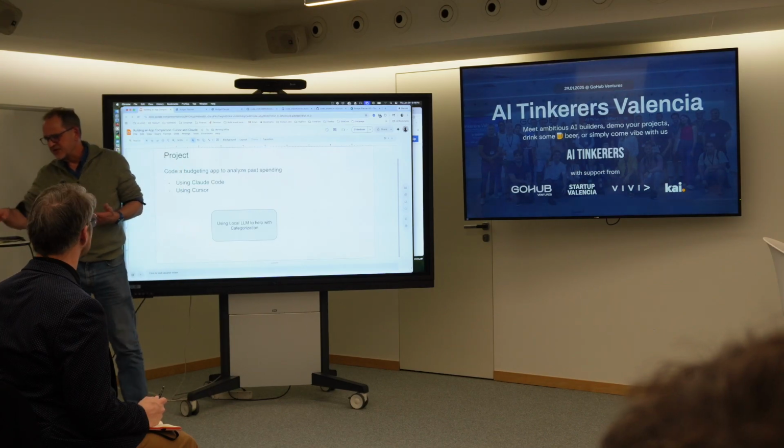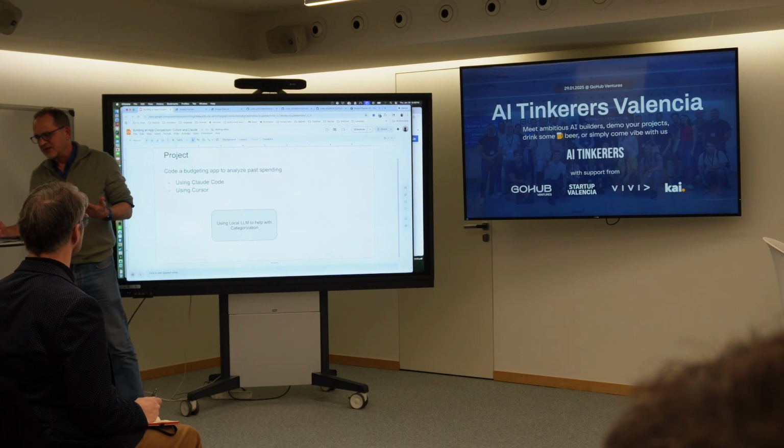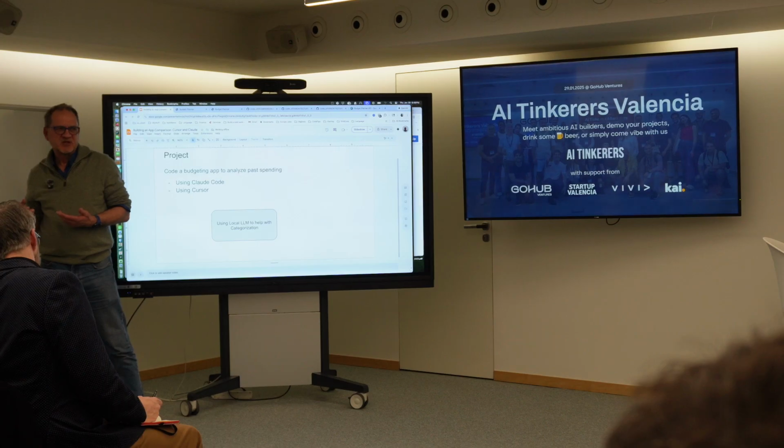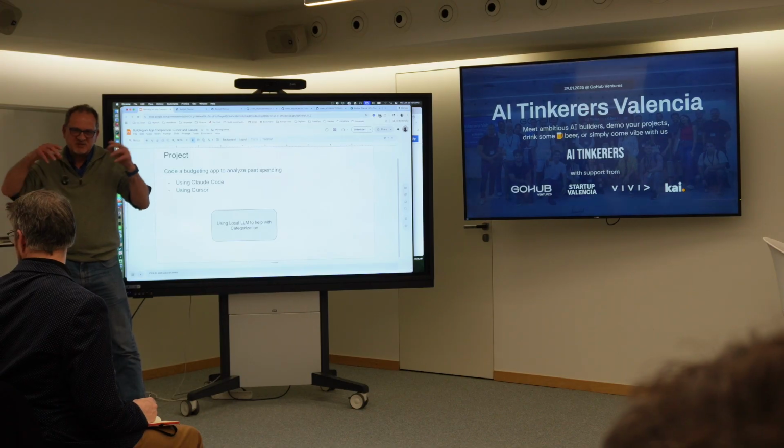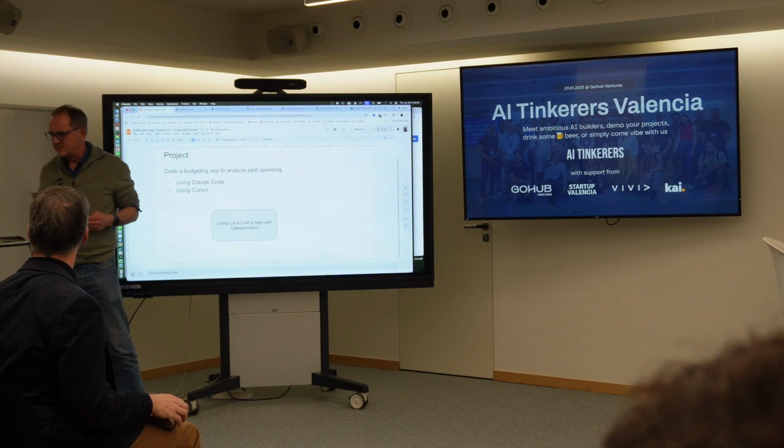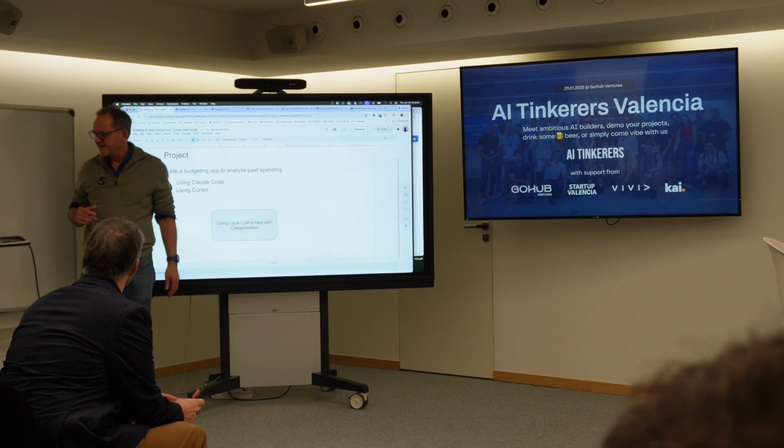And one of the things I wanted to do was have an LLM run locally to help me with the categorization of the spending that I have. It's a pretty simple thing. You just have descriptions and categories. So once you get a few of them mapped, this local LLM can pretty much map the rest of them the same way. And I'll give a demo of that.